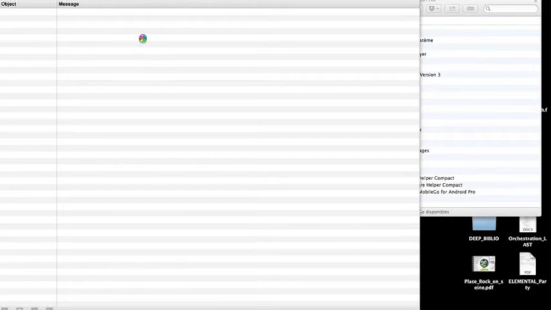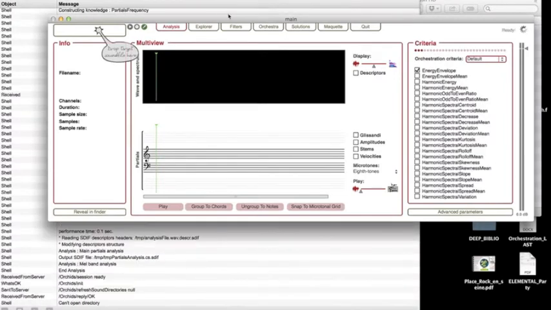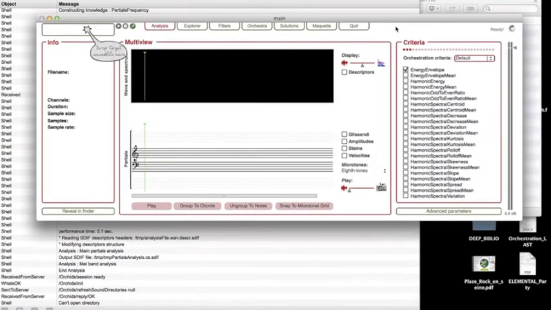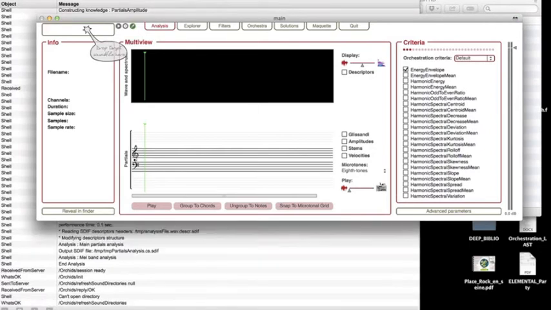I'm going to explain what each part of the application can do, all the parameters that you can change, and I will show you one orchestration and the solution, just to see that our system is okay. At first you can see here it says ready. It has a little loading time. It's the indexing of the solo directory. There are about 41,000 sounds, so it can take a little time.